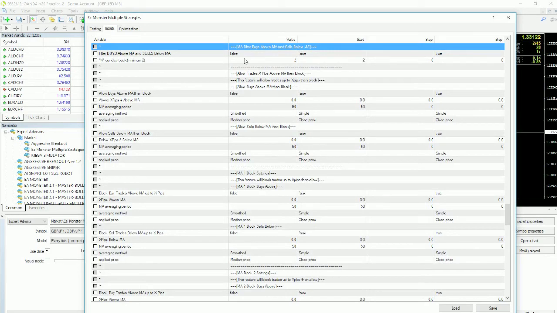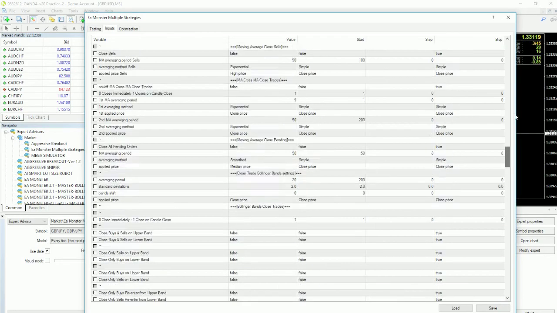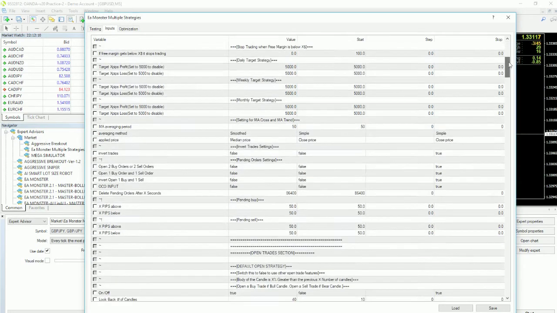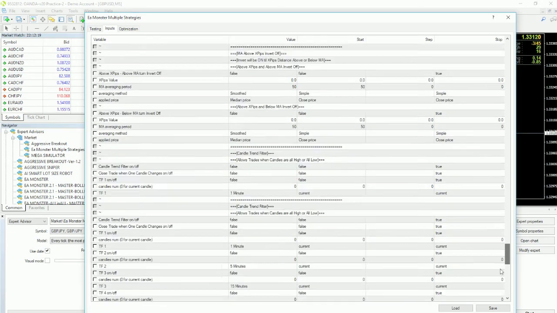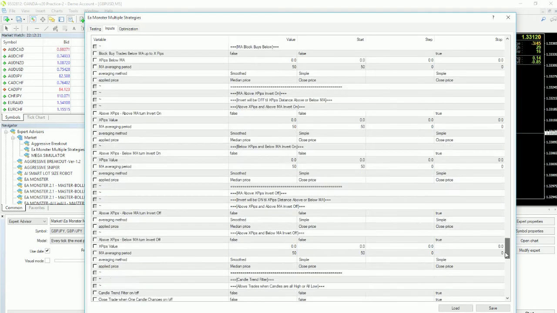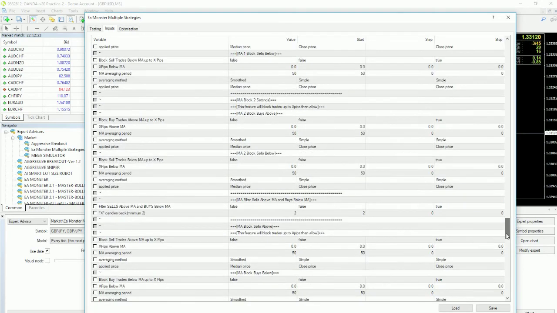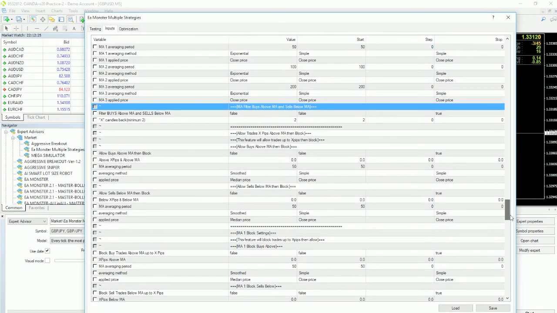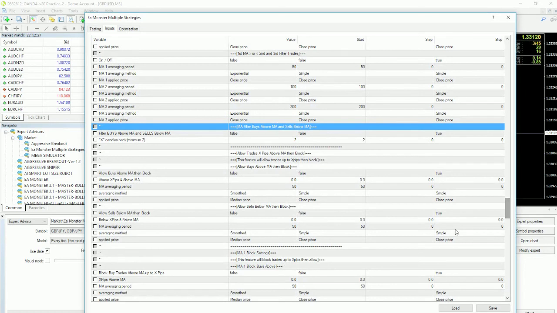Like I said, this goes back to what we were talking about in the beginning of the video. It goes with that very first feature up here, where settings for MA cross and MA trend. This one here, you'll set that to go along with this. Maybe in the future I'll make it a little easier to figure out.